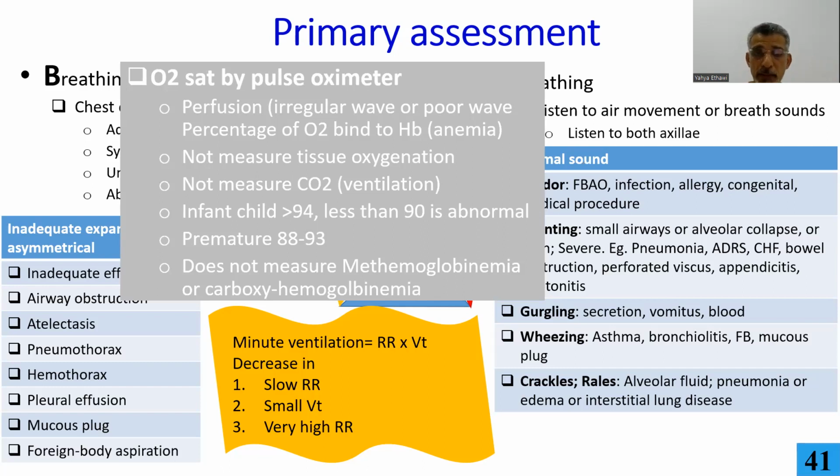So remember the pulse oximetry. It measures the oxyhemoglobin, and it also measures the perfusion. And remember, it does not measure the tissue. It does not measure the oxygen dissolved in the plasma; that is measured by blood gas. And it does not measure any unoxygenated hemoglobin. Any question?